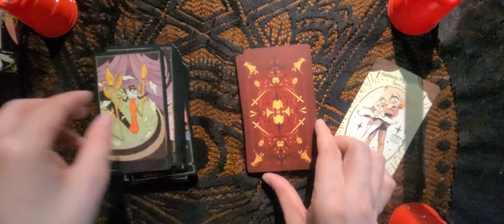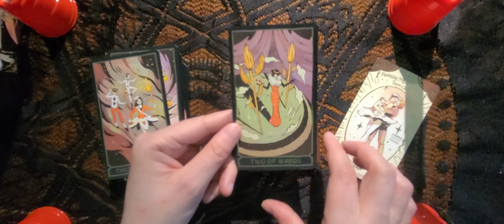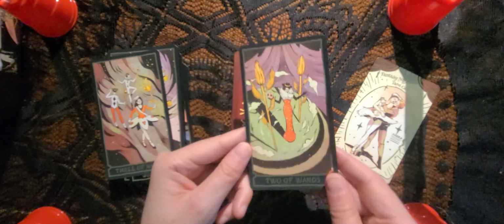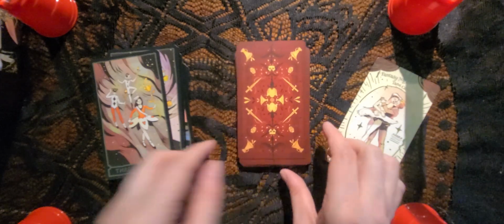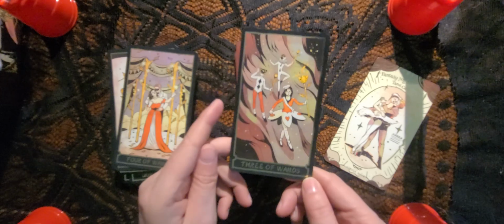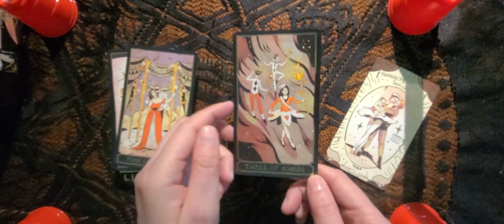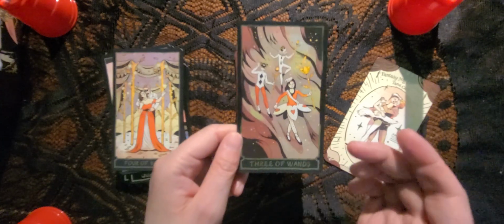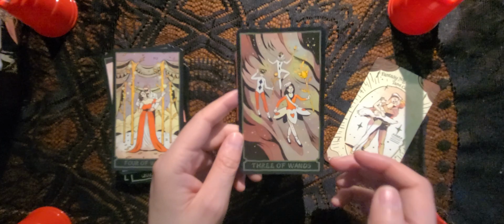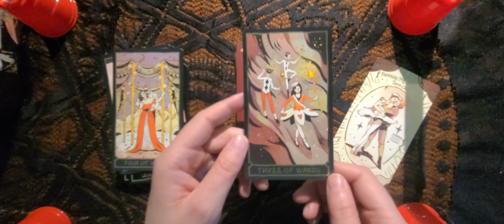Two of Wands, you can see there, she's got two buds, the two roses still. They haven't quite bloomed yet, but she's deciding what she wants to make with those. This is the should I stay or should I go card. The Three of Wands is next, my favorite card of any deck. And it shows inspiring others too. You can see these other characters too. So the wand has been broken open, or bloomed open. And so the others are holding theirs too, because she's inspired them to take their own passions and let them lead and make those ideas a reality of their own.